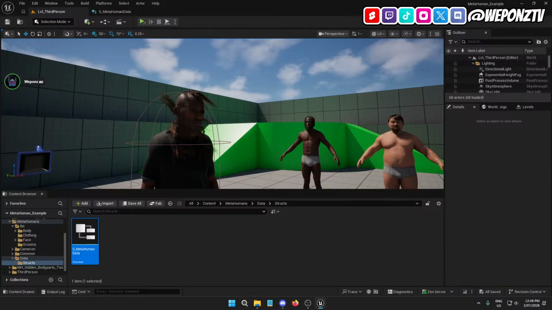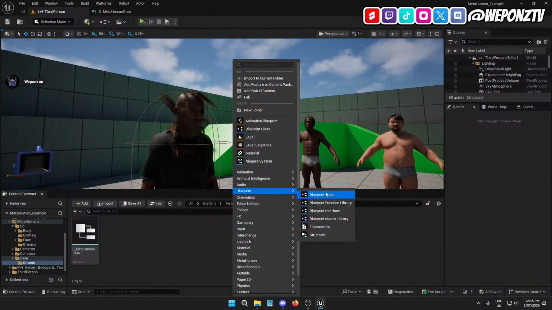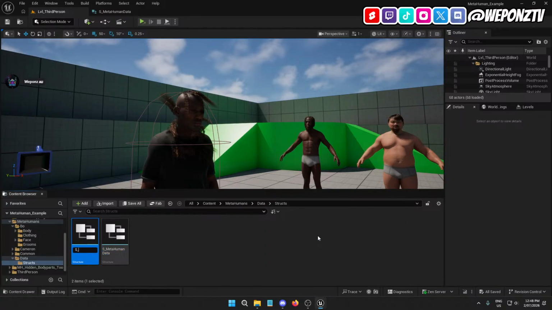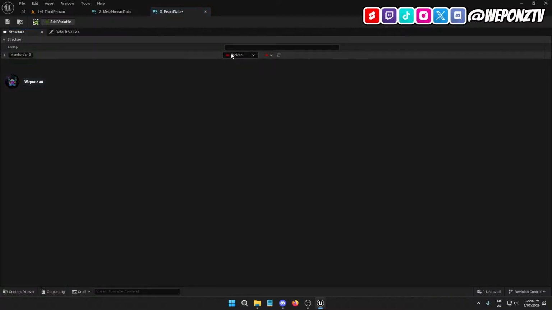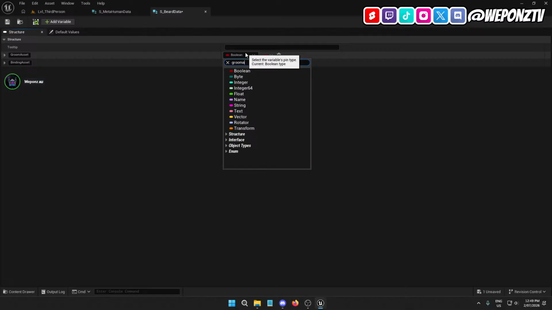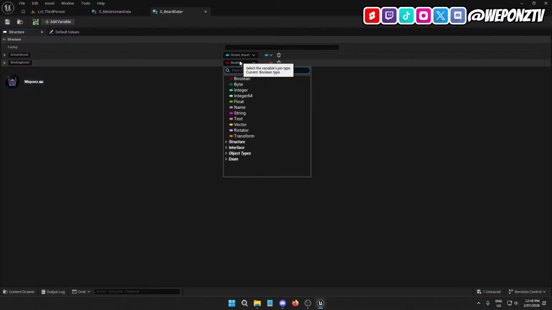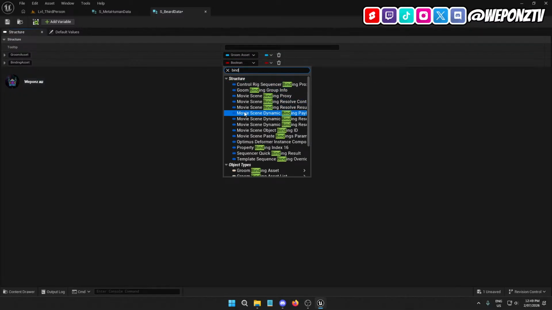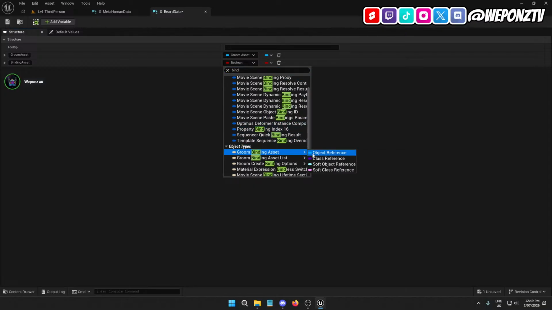And now we need something else. This is the best way to do it. We're going to go structure, bead data like this. Then this is going to be groom asset, and this is going to be groom binding asset.